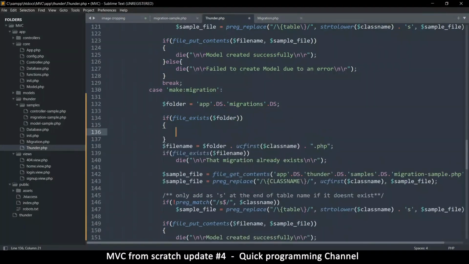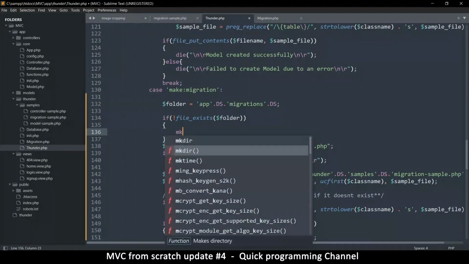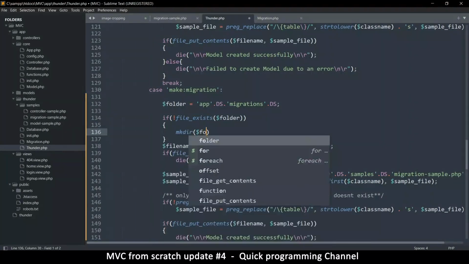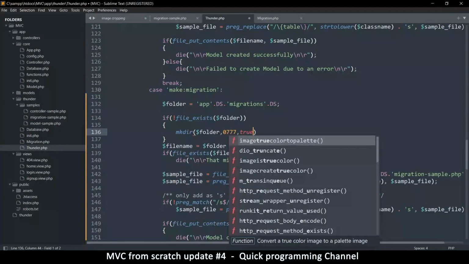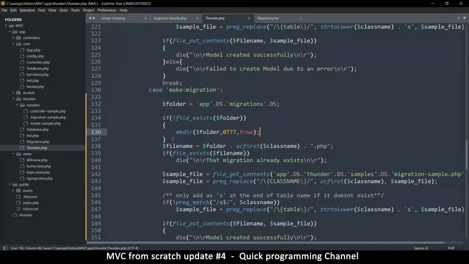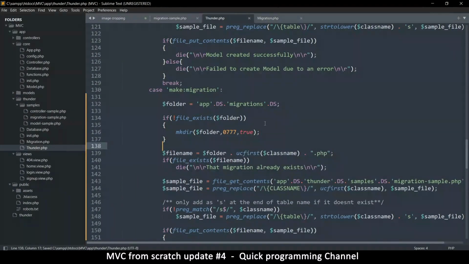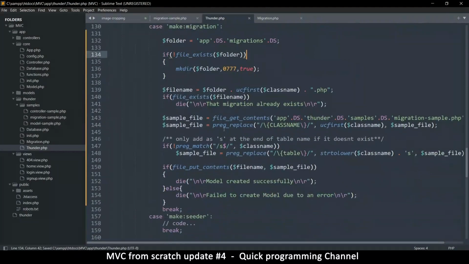So if it does not exist, let's put a not there. Then let's make the directory, and the path is folder, permission 077, and recursive is true. Okay, great. Recursive means if there are several folders in the chain that are not there, it will create all of them to get to the one you want.